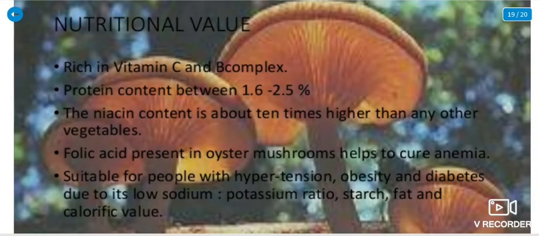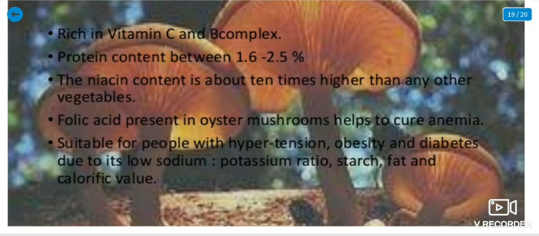The nutritional value of the mushroom. Rich in vitamin C and B complex. Protein content between 1.6 to 2.6%. Then niacin content is about 10 times higher than the vegetables. Folic acid present in oyster mushrooms helps against obesity and disease due to its low sodium potassium ratio, low fat and low calorific value.